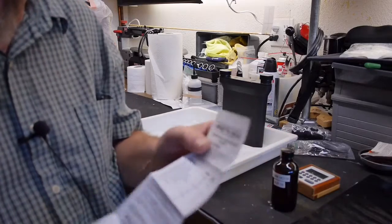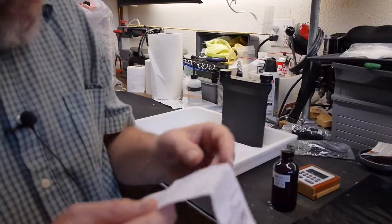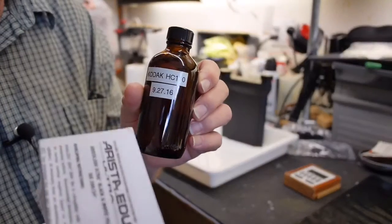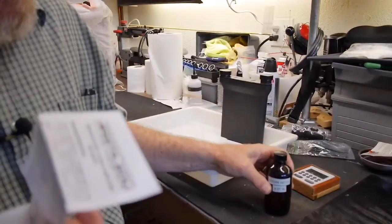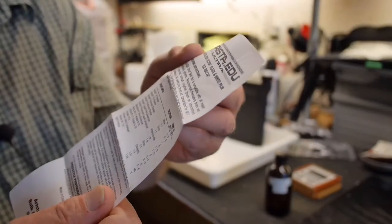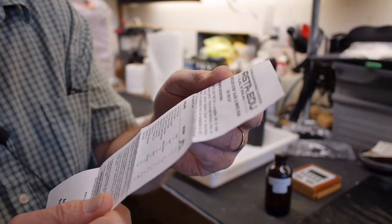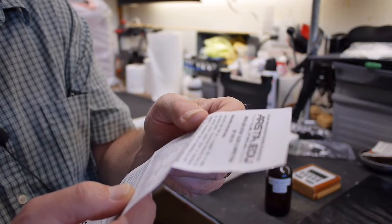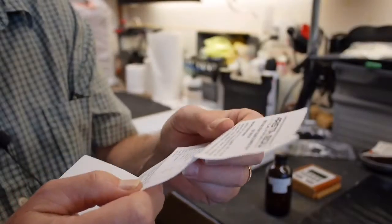Now, what you need to know is you have to have the data sheet for the film that you're using. I have some HC110 film developer, the syrup, which I've poured into brown glass bottles in order to keep it preserved. It has a pretty long shelf life as it is. This data sheet for the Arista film with Kodak HC110 lists a dilution of 1:31, but they don't give you a development time.